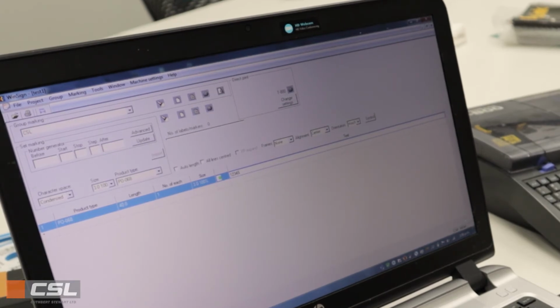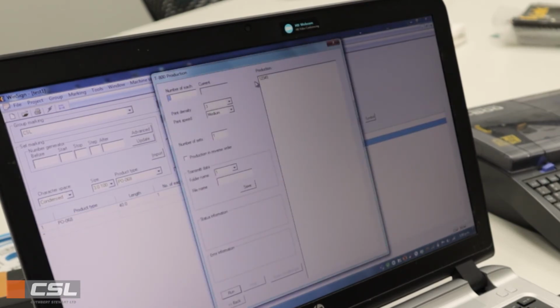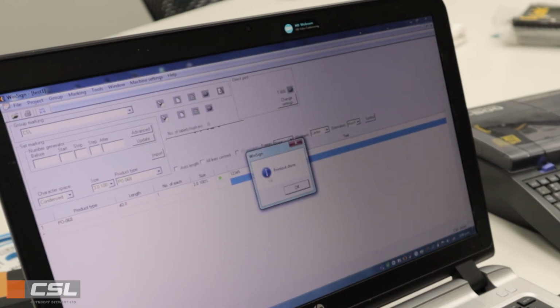And if I press print now, that will just print out through the printer. So I press printer connect on the blue lines of the printer. Print, there's my label there, and I run it. And you may or may not be able to see it, but it is now printing that label. Job done.